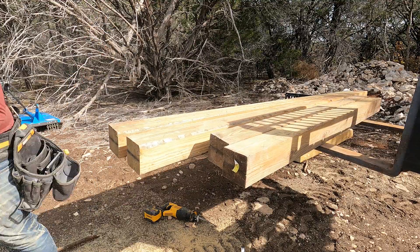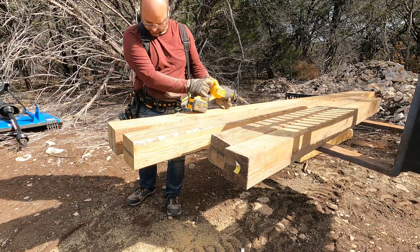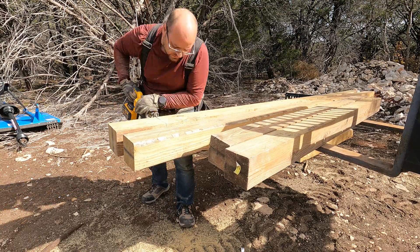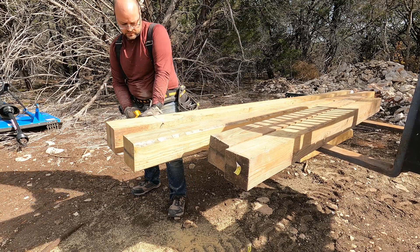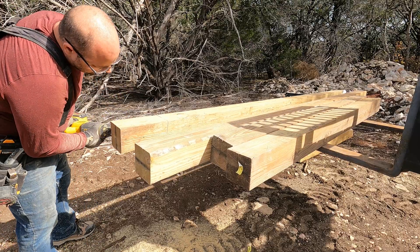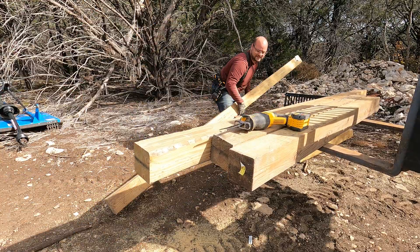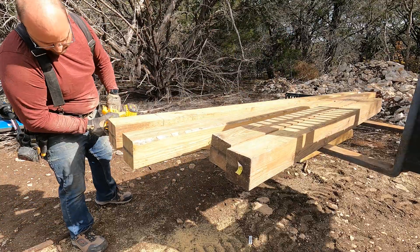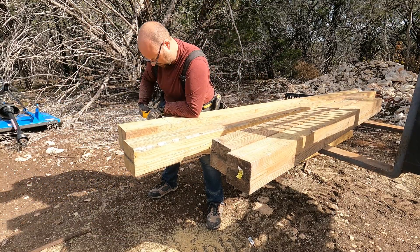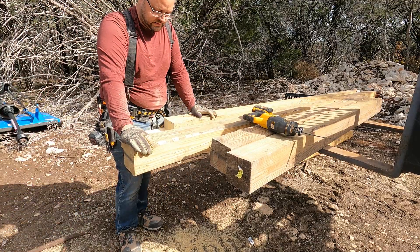But this is the solar collapse video, not the electric vehicles video, which I'll do at some point. Because I think I could be a little bit of a voice for reason - there's some crazy stuff I hear on both sides. But enough of that - we're talking about the collapse of the solar array. This is the wood that I had on the project, all on site. I'm kind of cutting it to size. I really enjoy the property out there and I really like the trees that I have.